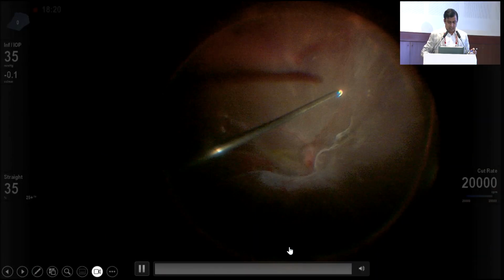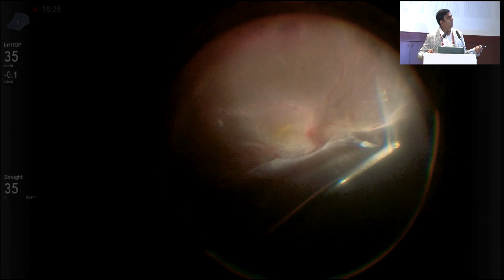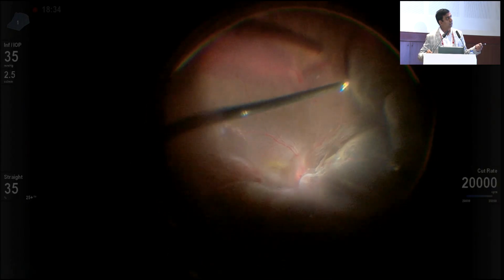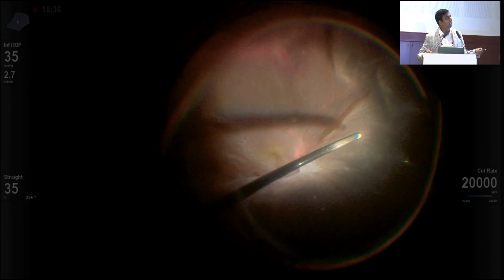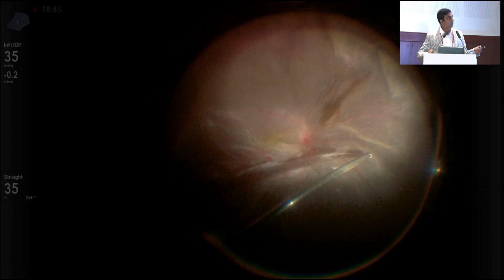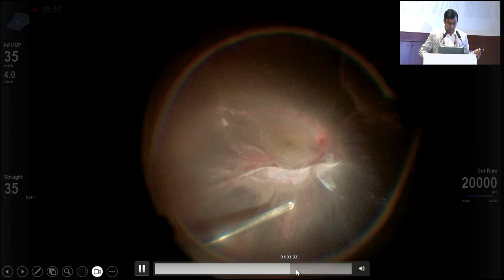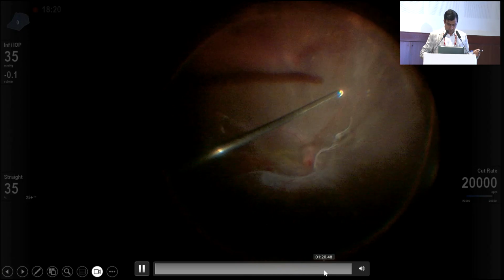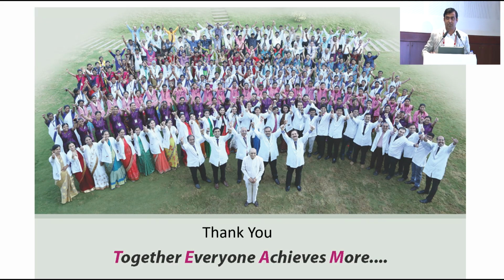And lastly, I would like to show, even in the detached retina here, this was a case of combined rhegmatogenous retinal detachment. And you can see, just demonstrating, the fluttering is relatively less as compared to the 10K. You can see the vacuum again remains low. And definitely you can achieve a good vitrectomy without having many iatrogenic breaks, even in the highly mobile or detached retina. I'd like to acknowledge my colleagues and thank you very much for the patient listening.